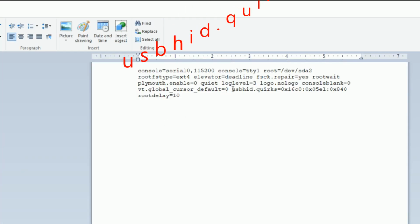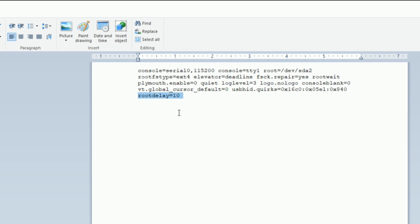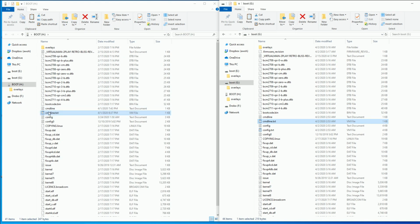The other thing you want to add at the end is usbhid.quirks=0x16C0:0x05E1:0x840 rootdelay=10. Try that out. That's what worked for me. All right, now we're all done. We saved it. This is our SD card. This is our hard drive.